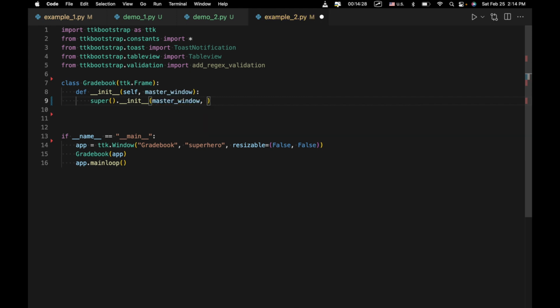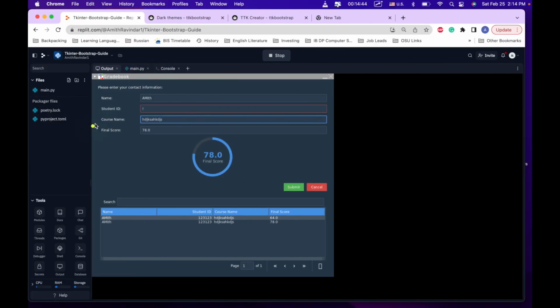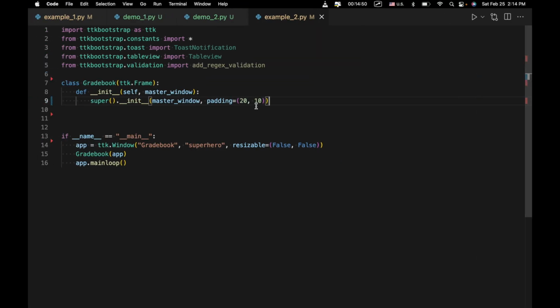And we'll specify some padding. So we'll say padding equals 20, 10. It's not a big deal, it just makes it look a bit neater. Again, if you don't understand the padding or the margins, I'm not going to explain it too much. It's just something that's related to the appearance, basically this spacing right here, and it's not really that important for the tutorial. So basically, right here, we're initializing this frame. So we're giving it some qualities, and we're creating that frame so we can use it.